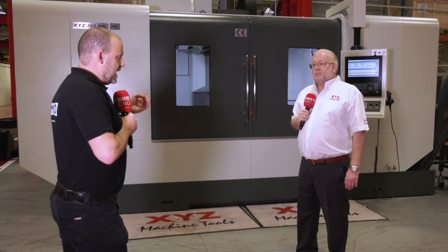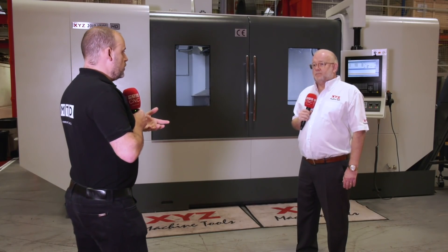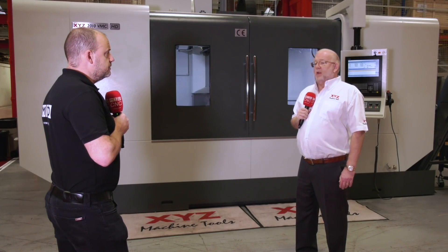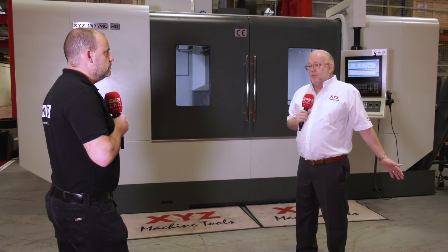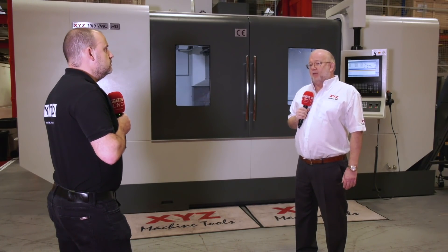The Siebel scheme and the bounce back loans have been a big reason that people have been looking to invest recently. Would you agree that this is a good opportunity for someone to take that leap into buying a new machine? Well, the bounce back loans have been really popular for our regular machines, and the bigger machines like this and our five-axis have been sold to a lot of people on the C-bills.